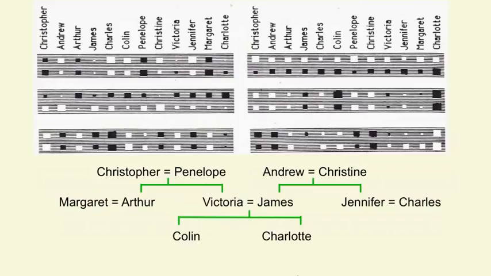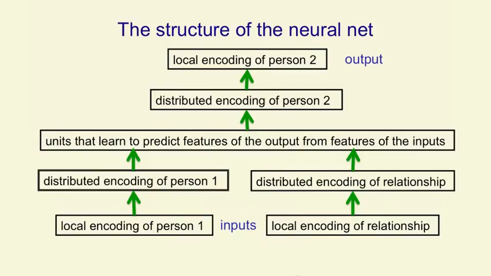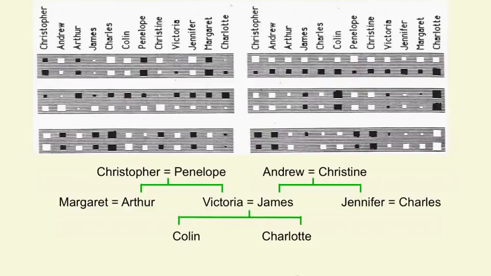So here are those six units as the big grey blocks. I laid out the 24 people with the 12 English people in a row along the top and the 12 Italian people in a row underneath. So each of these blocks has 24 blobs in it, and the blobs tell you the incoming weights for one of the hidden units in that layer. If you look at the big grey rectangle on the top right, you'll see an interesting structure to the weights — the weights along the top that come from English people are all positive, and the weights along the bottom are all negative.